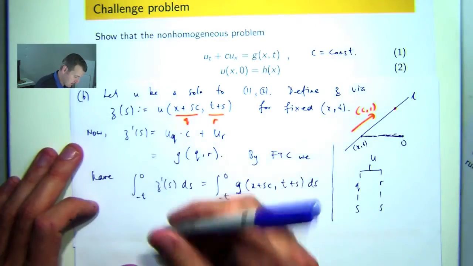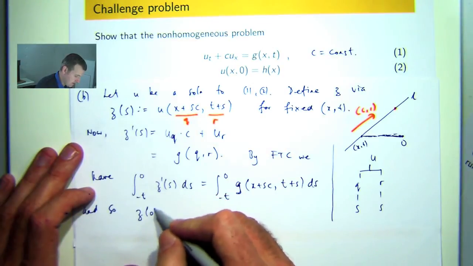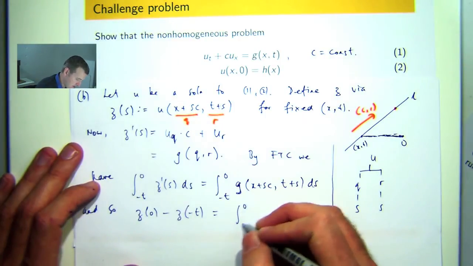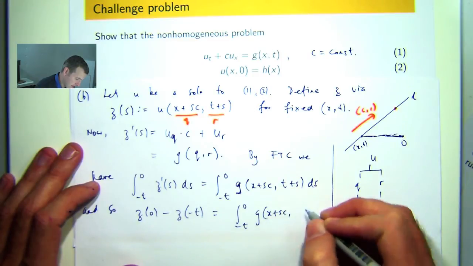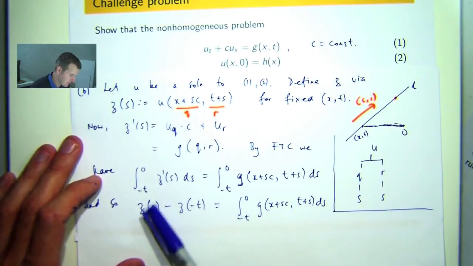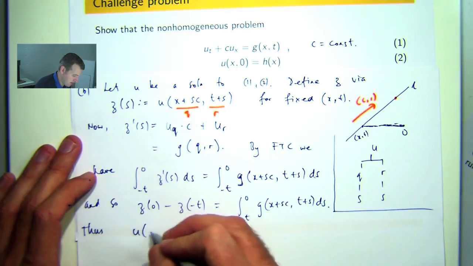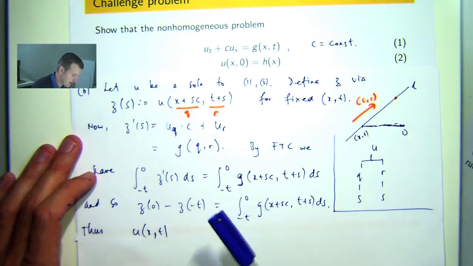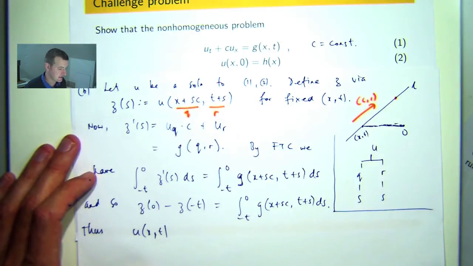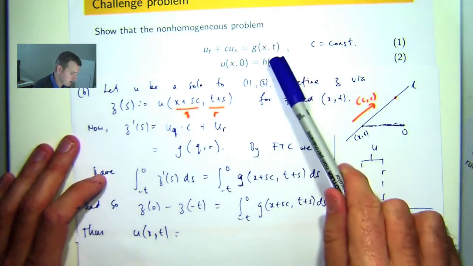So on the left-hand side, we have z of 0 minus z of negative t. On the right-hand side, I'll just leave it as it is for the time being. We're going to simplify it or clean it up a bit in a second. Okay, now what is z of 0? Well, put in s equals 0, it's just u of x comma t. If I take this to the other side, what is z of negative t? Well, when s equals negative t, that's 0, and this becomes x minus ct. Okay, so this is invoking the initial condition now. It'll just be h of x minus ct.